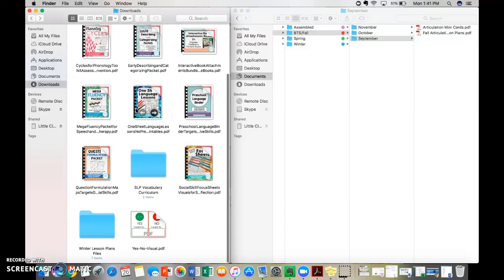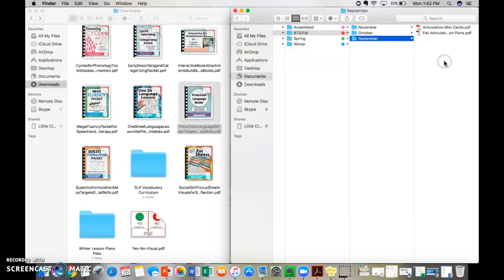And then I might say I'm going to do the preschool language binder because I do a lot of assessment and stuff in the beginning of the year. So that might be an example of what I put in there. Like I said, I would just keep it as small as possible, as minimal as you can. So realistically, you're probably going to have 10 to 15 products at least in these folders, but I wouldn't just put like 100 things in there. It's going to become really hard to find.